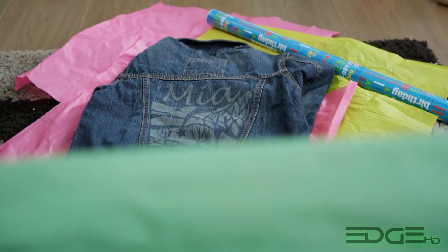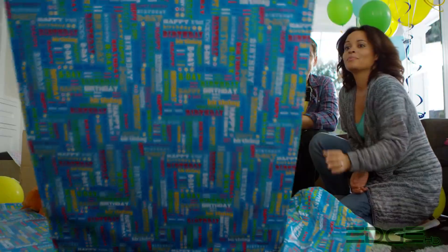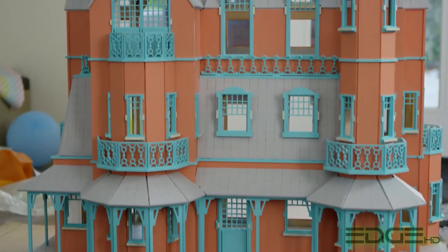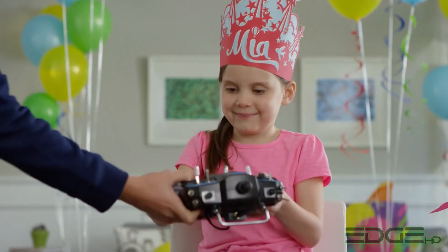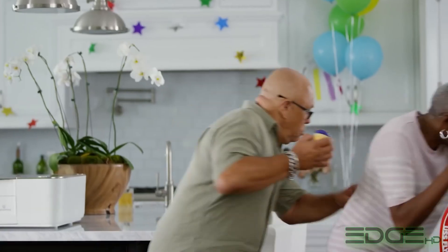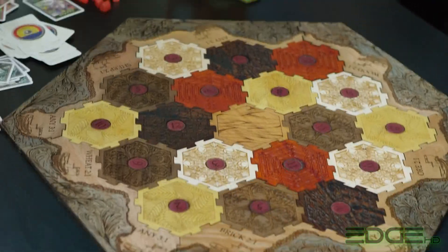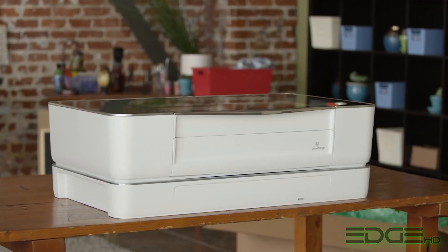You don't have to be a clothing designer, an artist, or a pastry chef. You can build a mansion without being an architect. Glowforge is a tool that's easy enough and safe enough for anyone to use — unlike this drone with rubber band Gatling guns. We've been working hard to make something amazing for you. I'm Dan Shapiro, and this is Glowforge. Our team has built everything from cell phones to search engines, but this is something different. I have one in my home. I want you to have one too.